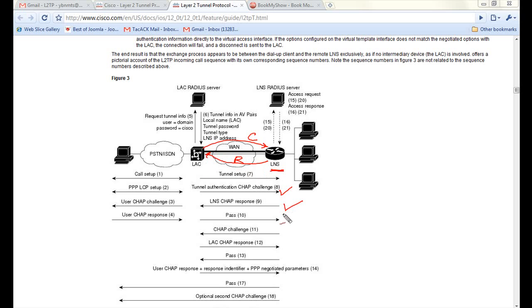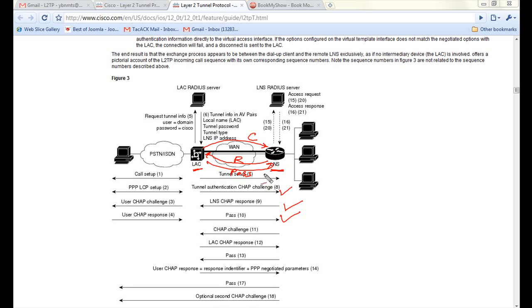That is message number 9. The LAC verifies that the LNS is giving it the right credentials, and it sends a pass. Pass is nothing but an access accept or whatever. That's a pass. So now the LNS has been authenticated to the LAC. That means the LAC knows that the LNS is valid.